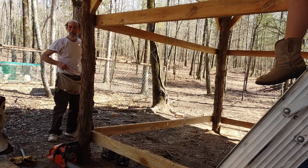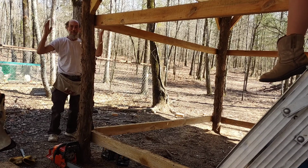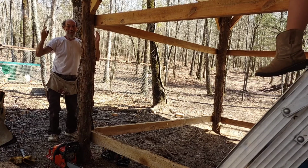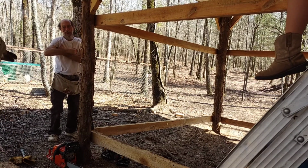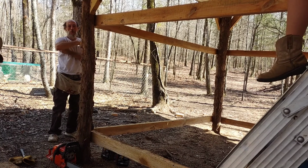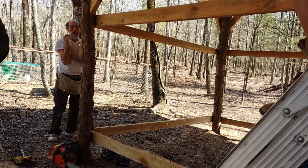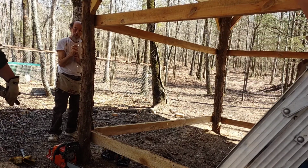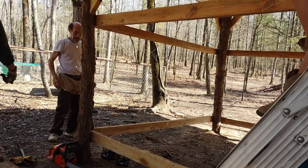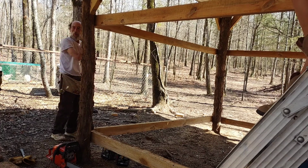Probably ought to get a level. It ain't a rocket ship. Well, I was thinking it'd be able to make it swing and fit right. Well, the ground's... And that's going to swing out. Yeah, that's where you want to swing it. If it swings this way, it'll have a tendency to close on it. There you go.